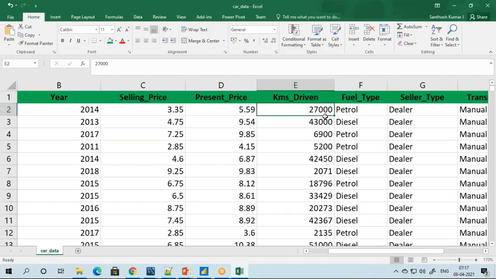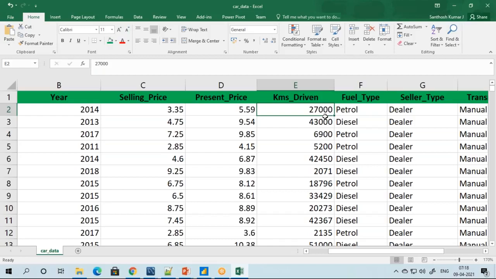If I want to purchase any second-hand car, the first and foremost thing I will ask is which model it is and how many kilometers it has driven. These two things are very important, and I will look into them before purchasing. If it is somewhere around a 2010 model, I will not purchase it. If it is listed within the last 5 or 6 years, I will definitely purchase it.